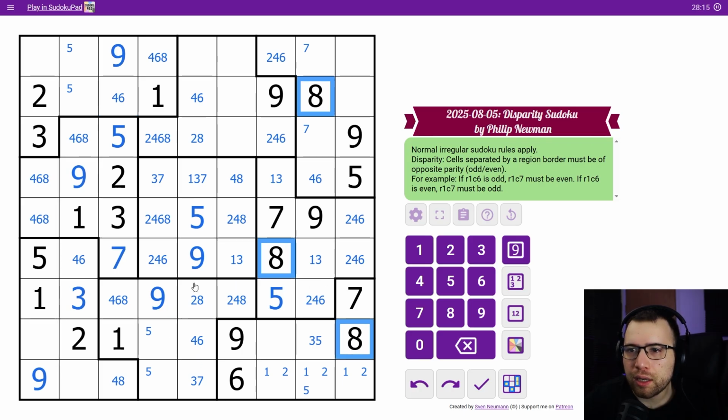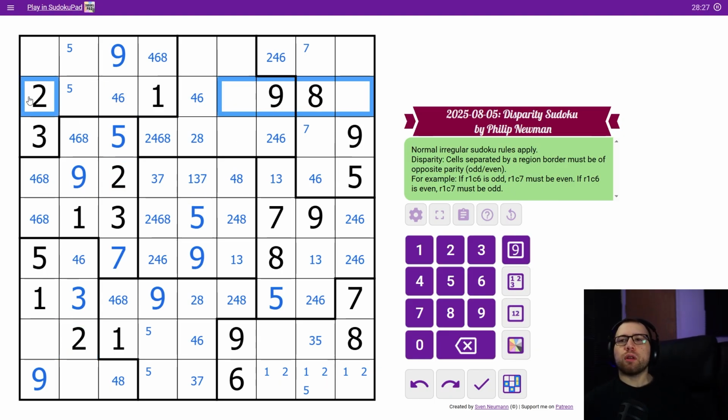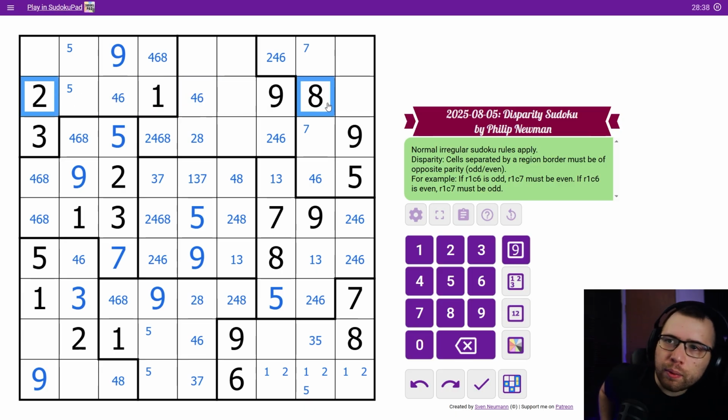I gotta double check all my pencil markings. Maybe that's gonna help. So that was seeing that, and then a 2. Oh, see, this is a 4-6 here. But we don't know where the 4th digit goes here, but we know whatever the 4th even is, it is gonna be... Oh no, wait, this is all of them. Never mind. We have a 2 and an 8. Never mind. I'm dumb.